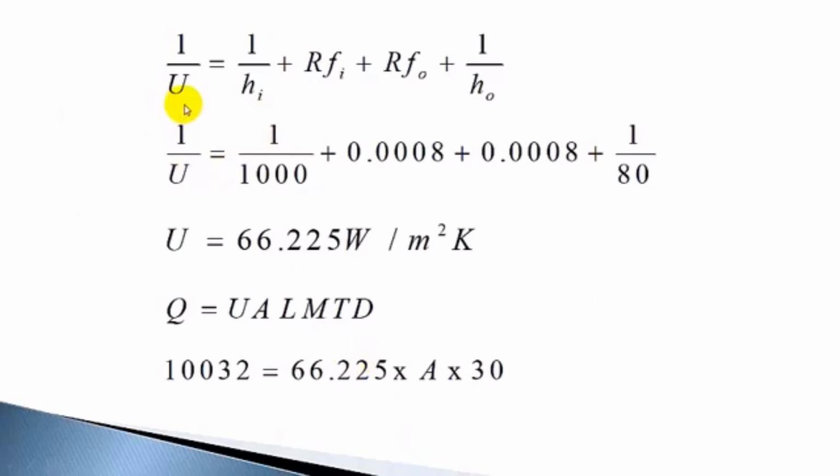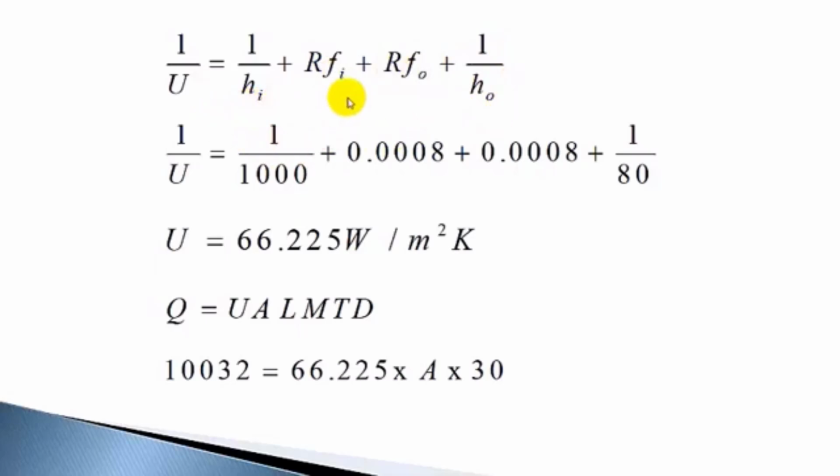Now you have to calculate the overall heat transfer coefficient. We know the equation for the overall heat transfer coefficient. Here areas are not given, so area ratios are 1. So here 1 by U, I have not differentiated Ui or U0. The area ratio A by A0 or A0 by A is 1, and also there is no resistance for the tube wall, so conduction resistance for the tube wall is not added. So you have only inside heat transfer coefficient, outside heat transfer coefficient, and fouling resistances. So the equation reduces to 1 by Hi plus R of i plus R of naught plus 1 by H0.